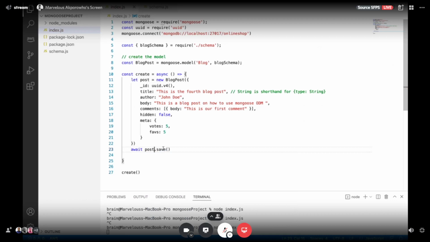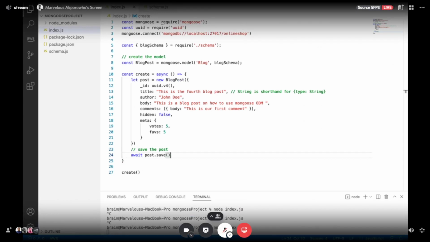So this saves the posts. All right, so you can do something like this, and this is also not a bad design for our code.